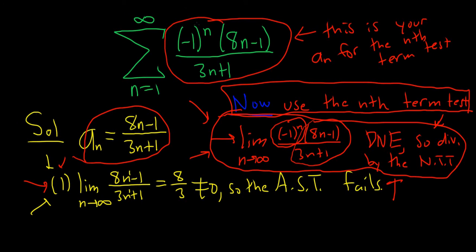But that's not always what we do as humans, right? We see this and we're just like, oh, alternating series test, go. Which is fine, right? Every time you see this, if you try the alternating series test, that's not a terrible idea. Just know that if it fails, if the first condition fails, you have to go back and use the NTT. That's it.